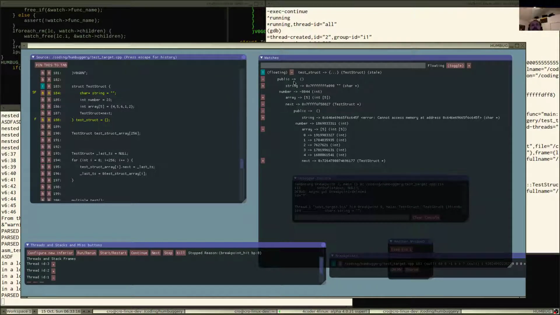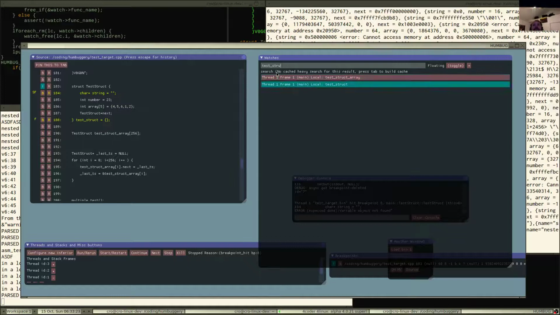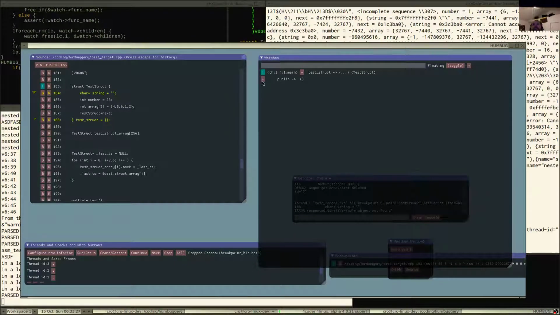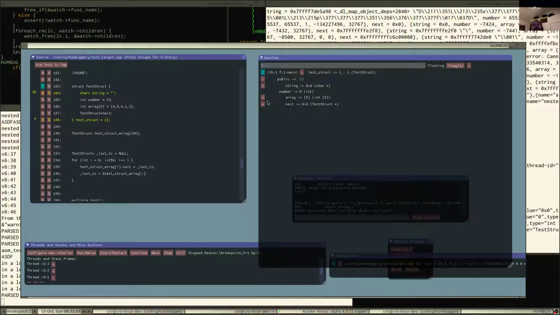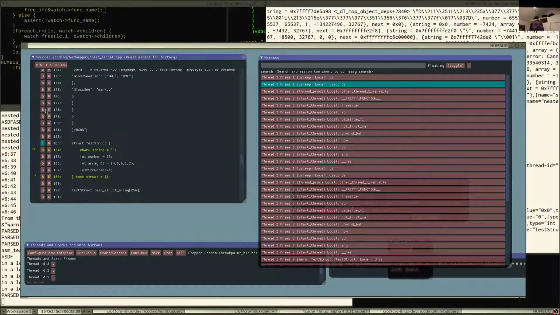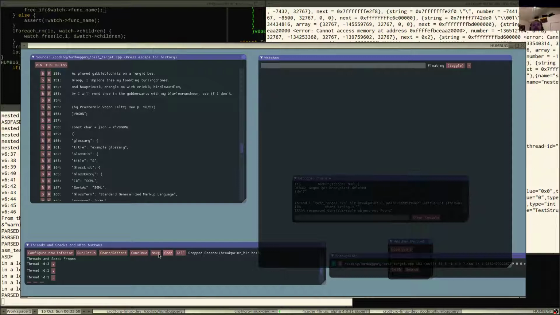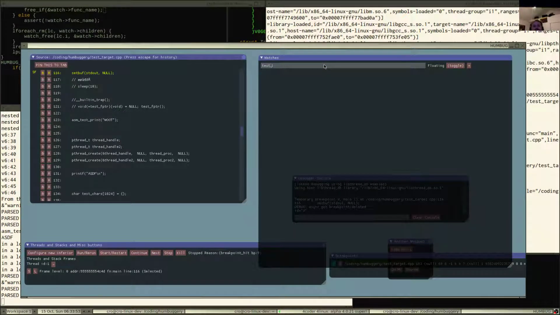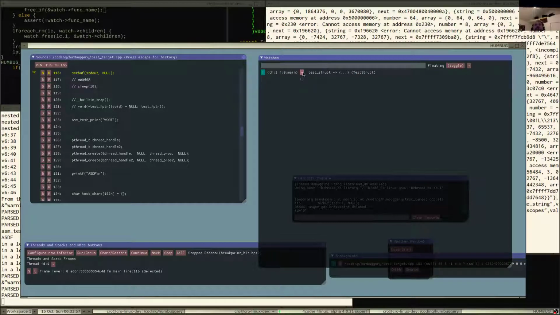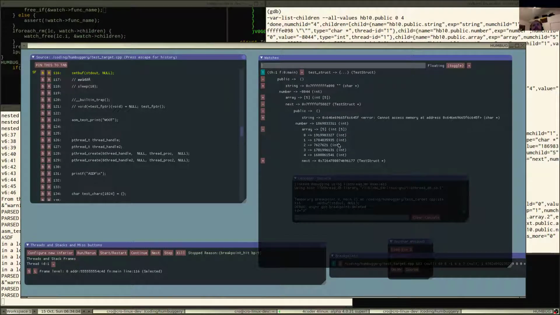Well, I mean, it was stale anyway. Here, test struct. Okay. Next is hopefully, yeah, it already cleared out next. Okay. Yeah, so let's go ahead and restart here. Get rid of that. Restart. Test struct here. Next should be bogus. There. Okay.